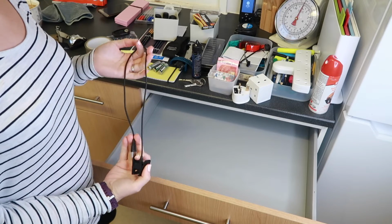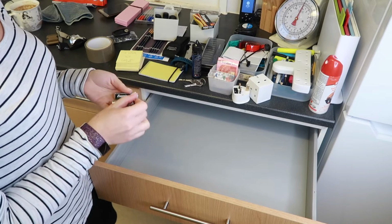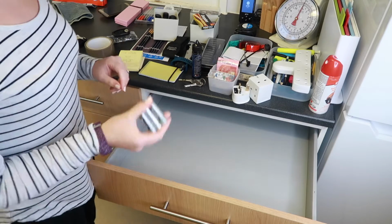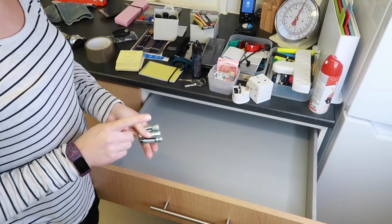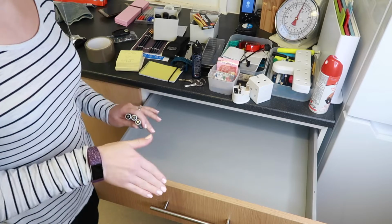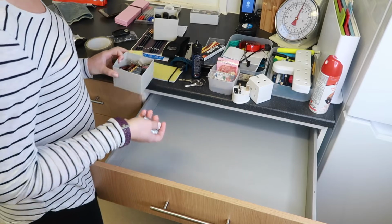So one of our Fitbit chargers, that can just go in the bedroom because it doesn't need to be in the kitchen. These batteries are rechargeable batteries, which is what I want to try and use going forward, but I don't have one of the wall chargers for them. I feel like my dad has 2 of them, so if he does, I'm going to see if I can have one, or if not, I need to try and pick one up. I'm sure they do them in Argos and stuff. That is what they're there for, which is why I have to keep them separate, because I have one of these little boxes that's got batteries in it, so I don't want them to get mixed up.